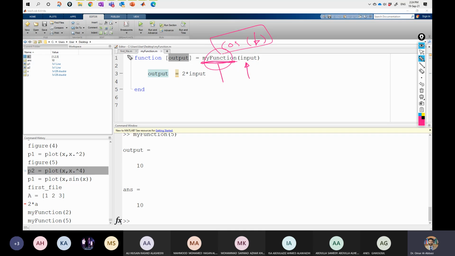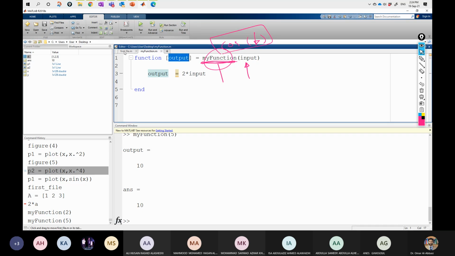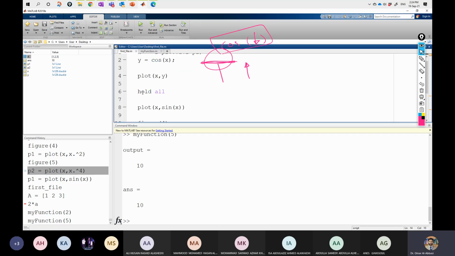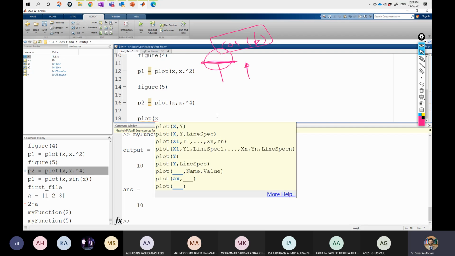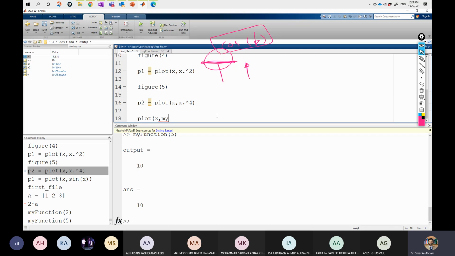For example, now I can go right away to file 2, the first file, and I can say plot x versus my function.